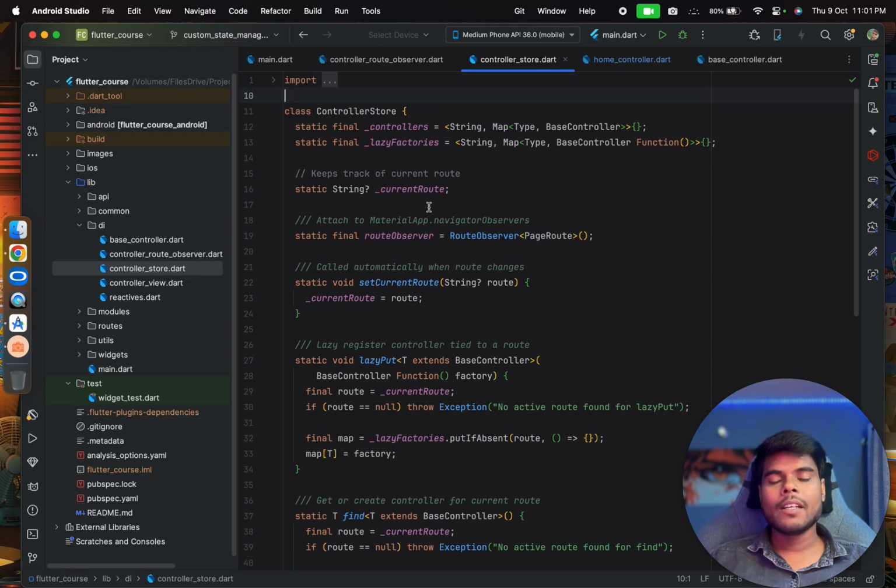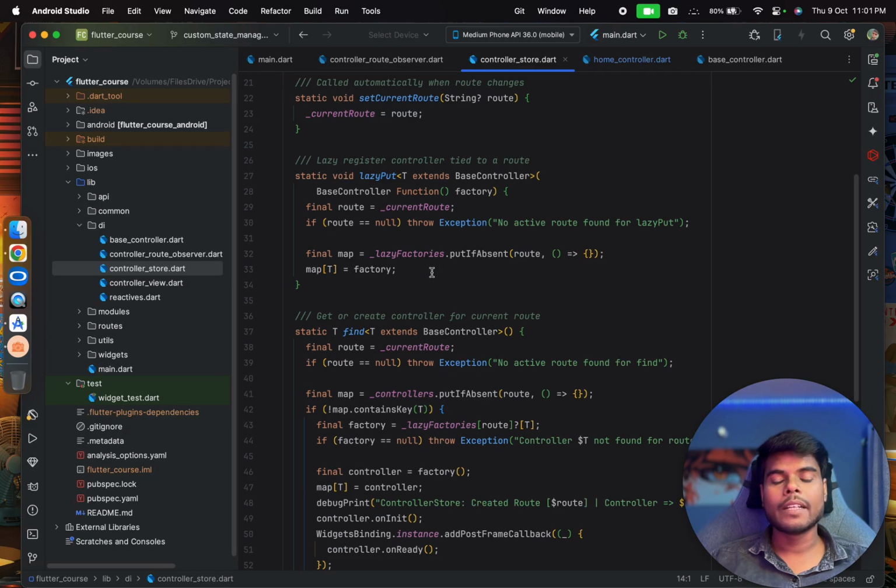We need a state management solution, and for understanding I have created something like GetX, so we can inject dependencies as well as manage state throughout the app. For that we need to understand how GetX manages all these things.